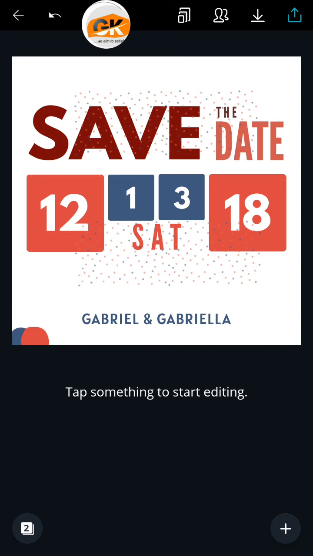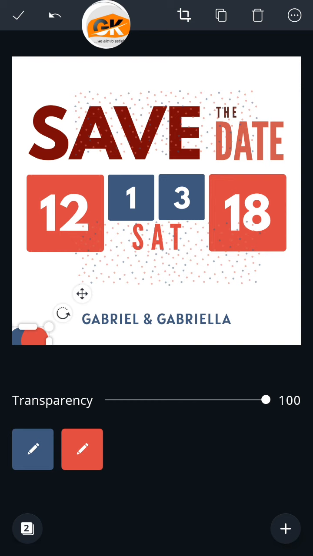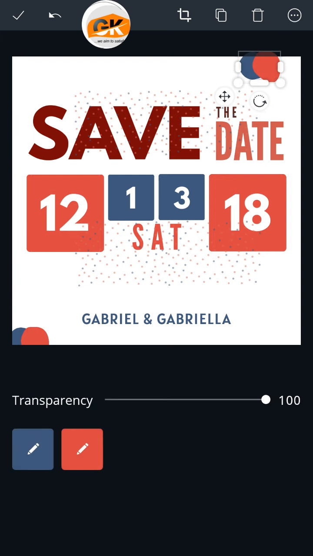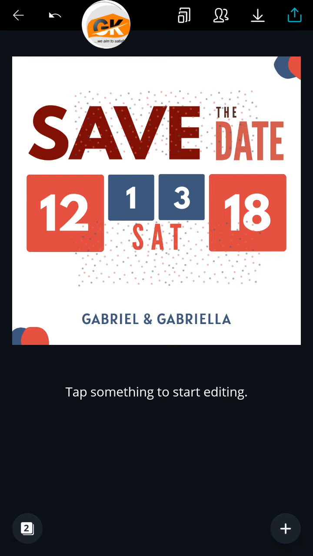Then I will just go ahead and duplicate. Click on duplicate just before that dustbin. Duplicate and just stick it somewhere, maybe up. Can you see? Just added something to this work, and it's making it look more mature and beautiful.